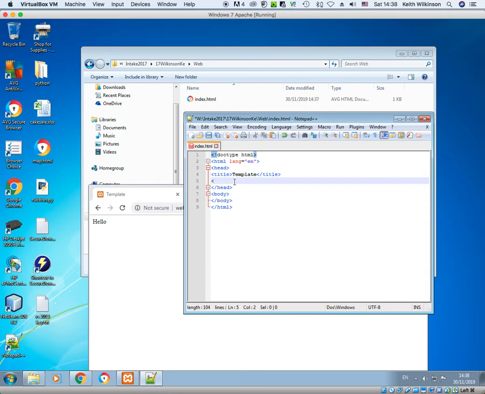So start off with a tag called meta, which stands for metadata, and metadata is data about data. So this is telling the browser about what the data is. And I need a character set, so charset. Char is short for character, and the whole thing is short for character set, equals, and in speech marks, UTF-8, all lowercase.